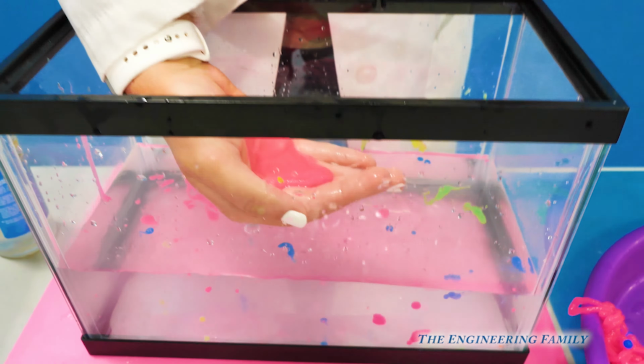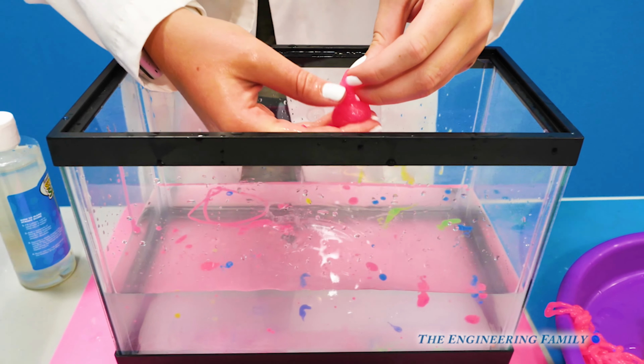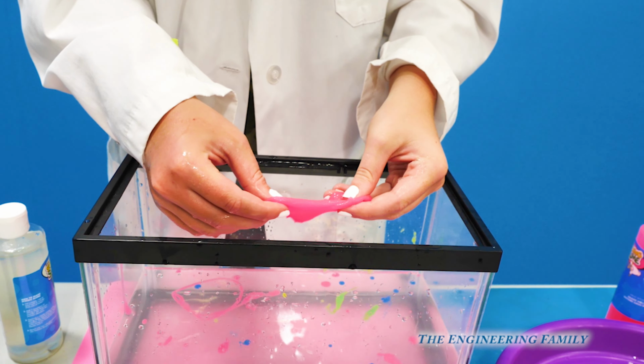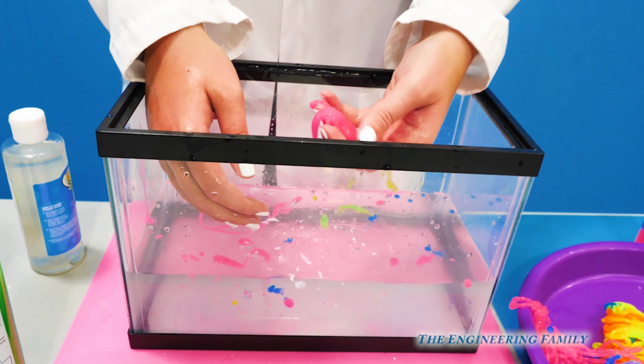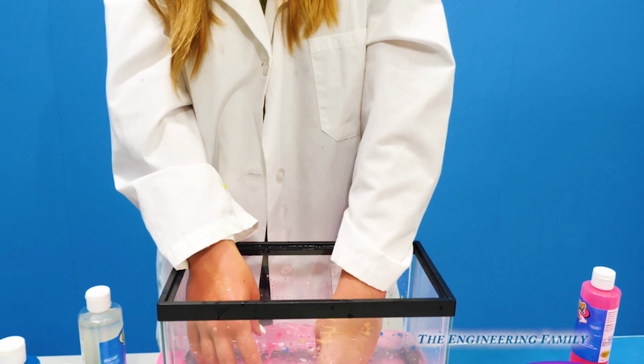Could you feel it transform? Not really, but look at this. Oh, it's kind of like in between, right? Like it hadn't cured all the way. The reaction hadn't fully taken place.